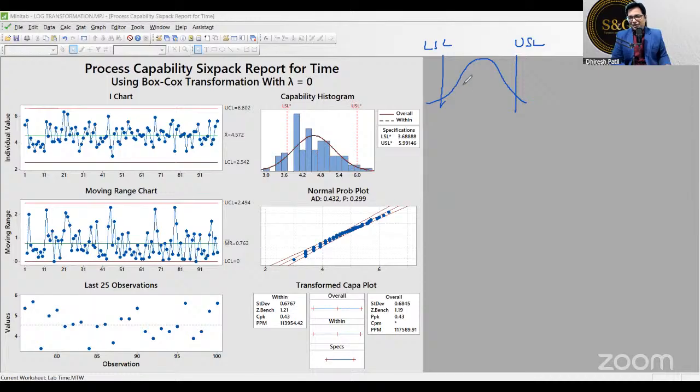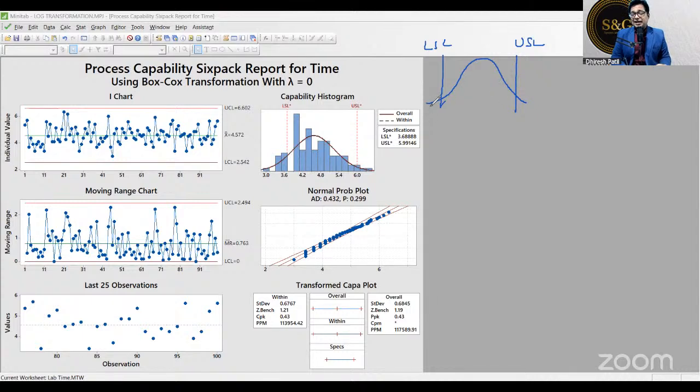Why should we not do it without transformation? Because these numbers are not reliable numbers, because everything boils down to the normal distribution. In process capability analysis, the underlying assumption is that the data is normally distributed.